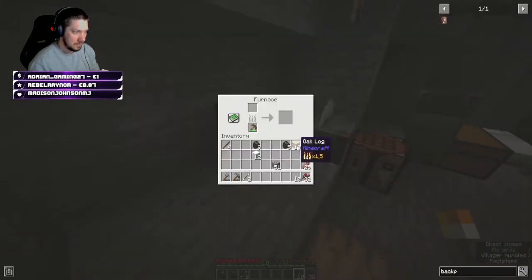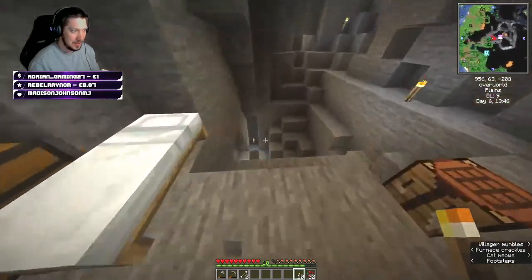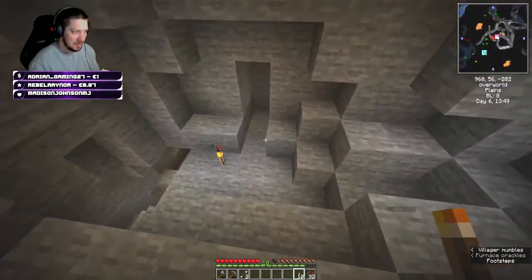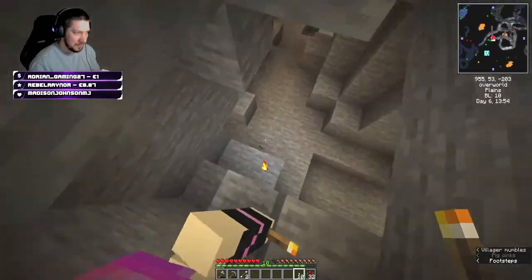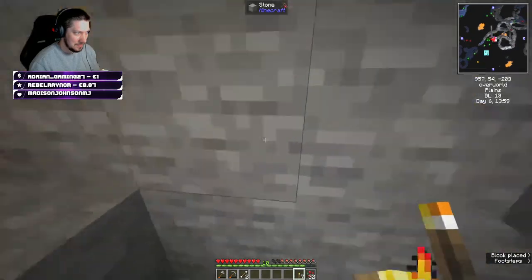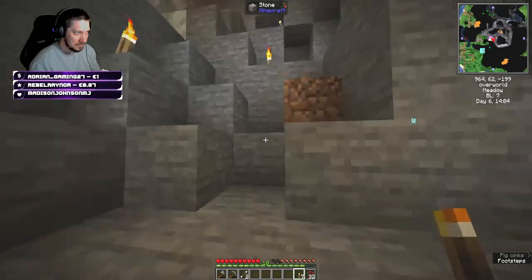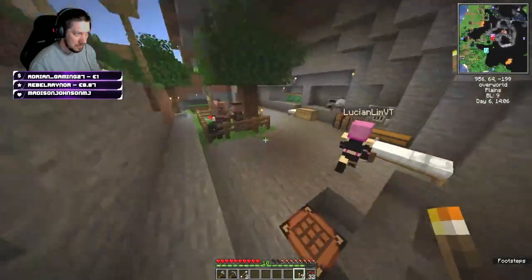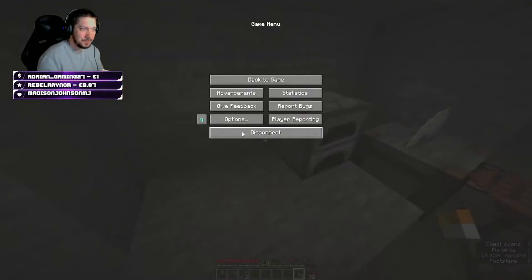Where exactly am I? Yeah, that's... Hold on, I'll come to the exit. It's right here, the exit. Hello, friend. I'm gonna mark it like this. Right. Gonna restart the server.